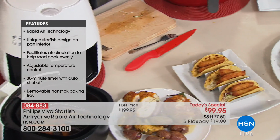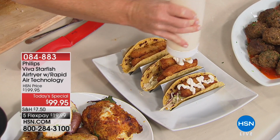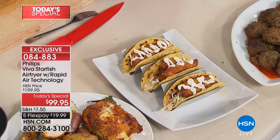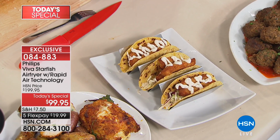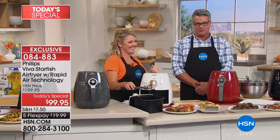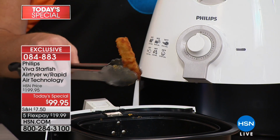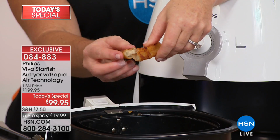What are you gonna squirt on there? Add a little bit of crema on top, and we are good to go. And you know what's funny is that the hard part about making fish tacos is having to pick out the fish and deal with all that and how am I gonna cook it. You go to the store, you trust the fisherman, you allow him to give you some delicious fish, you put it in the thing, you turn it on for 10 minutes, it comes out. And you pop it inside a taco shell, and you are now a genius.